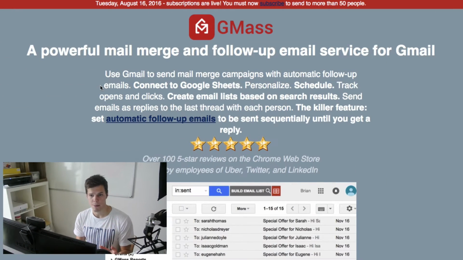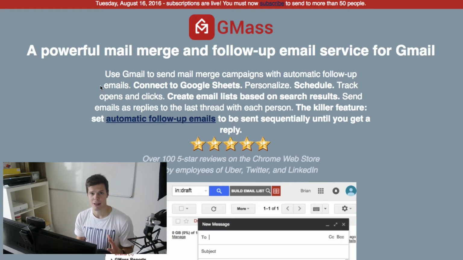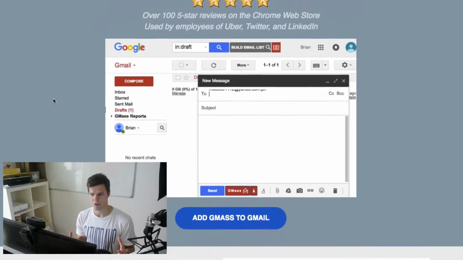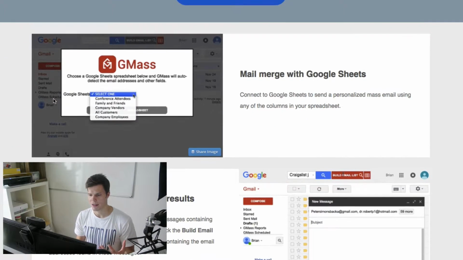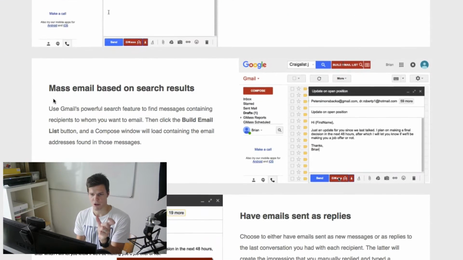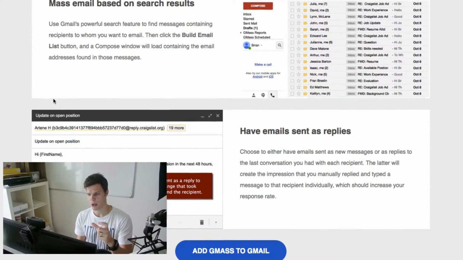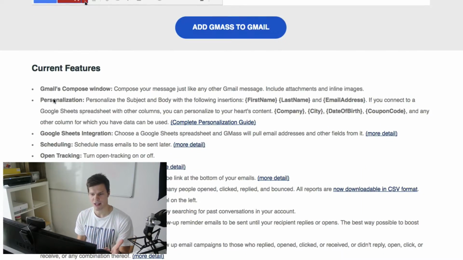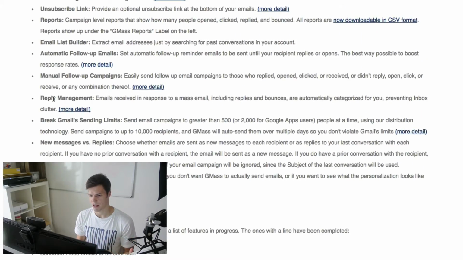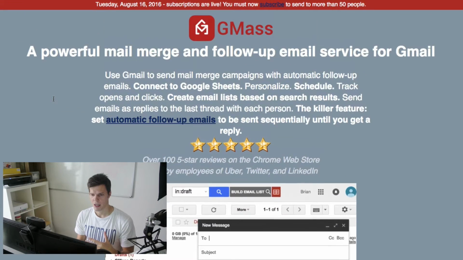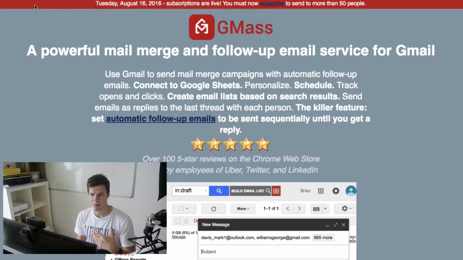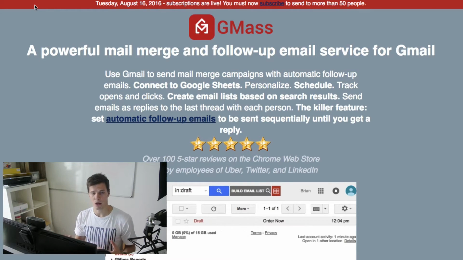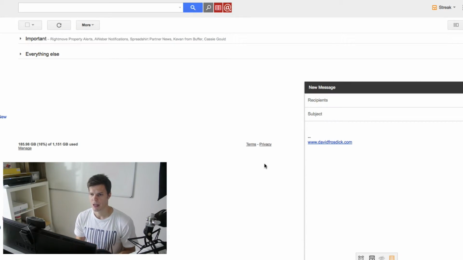The next one is gmass.co. Gmass is pretty much like a full-blown email service. So you can put in things like first name and last name. You could put in different variables for event dates, and you can track loads of stuff. It's a really cool tool. If there is a limit on Gmail, how many emails you can send out, Gmass could probably get around that because you can use it as a bulk email tool to email out people.